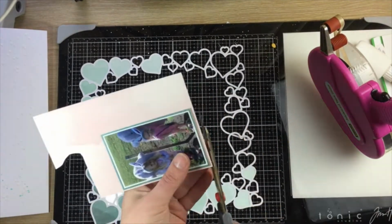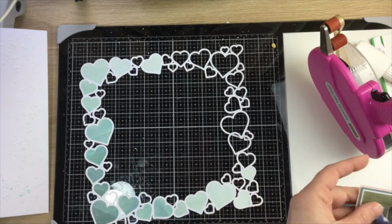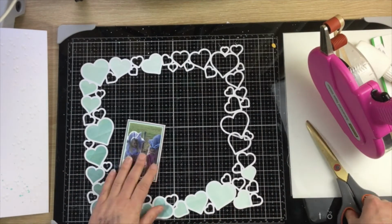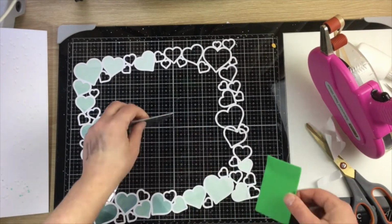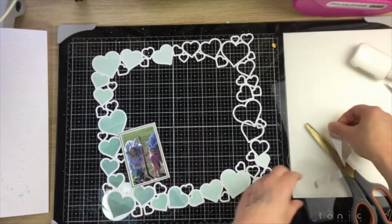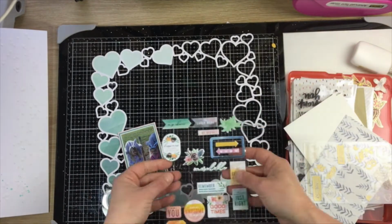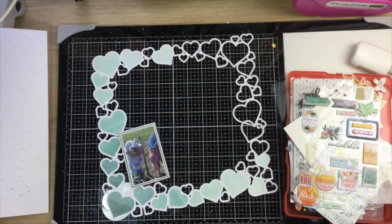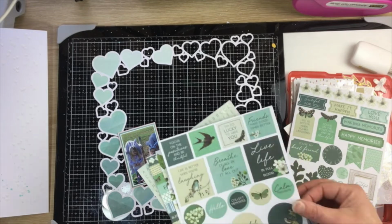I do want to add a little bit of pink in though, even though I didn't end up bringing it into the cut file. So I'm just going to use a little bit of this pattern paper here, the pink, and then of course that green as well as my first layer, and that's all I'm going to do for my photo. So yeah, I'm rather happy with that. I've just popped my cardstock to the side a little bit to dry, and I'm just going to pull out some bits and pieces to use.